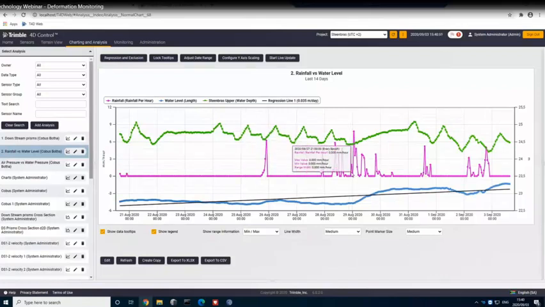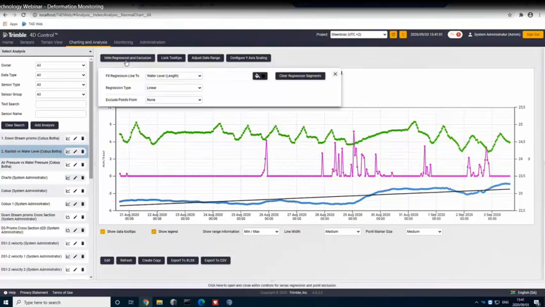So we can correlate the amount of rainfall we had with the water levels of the dams. We can also apply regression lines to specific sensors. Here we've fitted a regression line to the water level of the lower dam, and you can see it will give you the velocity at which that prism or that sensor is moving.